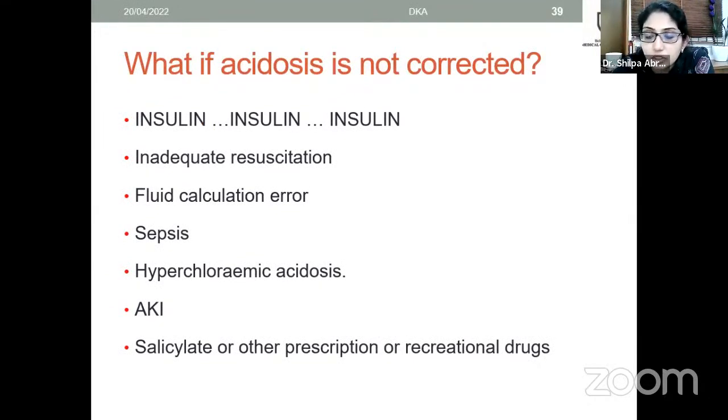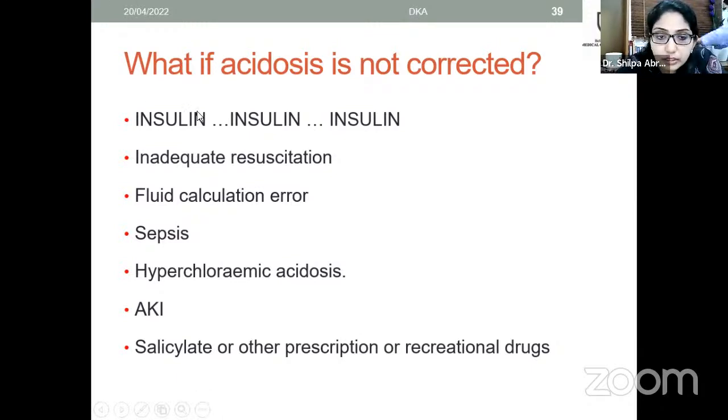Make sure the line in which your insulin is going is patent. It may be bulging. Make sure it's a good line that you have put. You can change the infusion to another line, put another line. Or if none of this works, just discard this insulin, prepare a new one, and almost always that's what works for us. Always make sure that your staff has flushed the whole line, because otherwise insulin can bind to the plastic in the line and it will not work properly. So make sure that the line is flushed, and if nothing seems to be working, first thing you do is just change the insulin infusion.